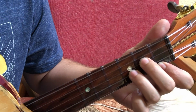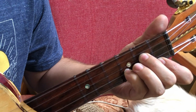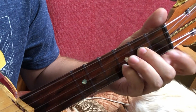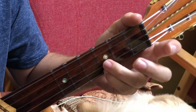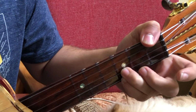You could also use this finger. Some people use that one. I like to use my pinky better. Then we go to G minor. For that, we're going to take these two fingers off and shift our pinky down to the bottom string. Then add our third finger, the ring finger right there, and our thumb over here.